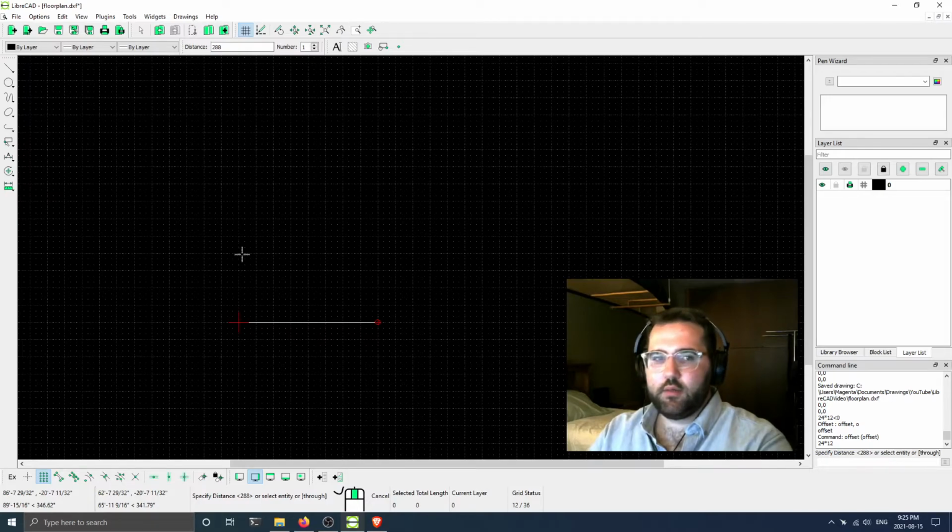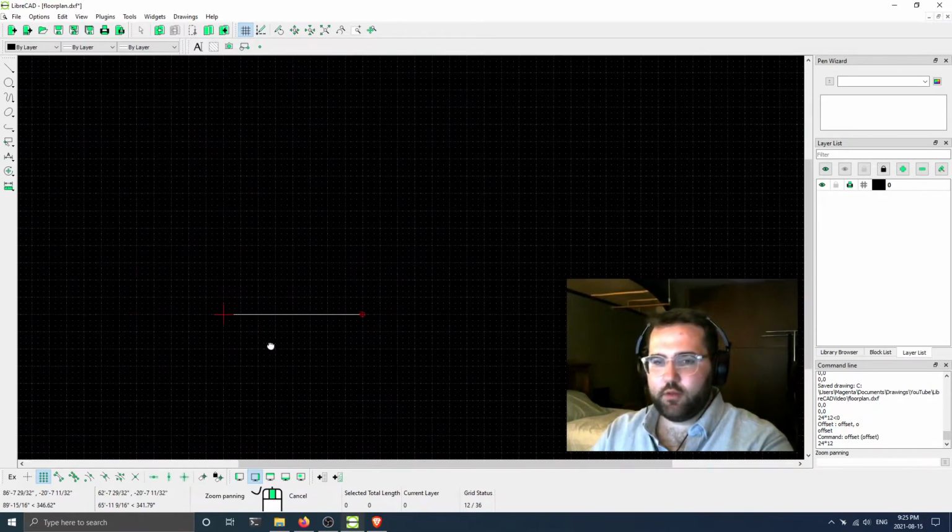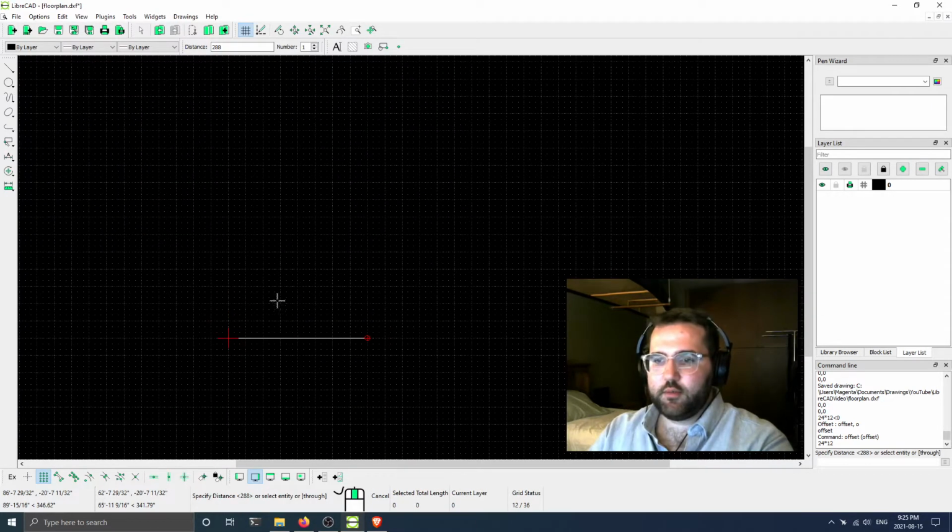So also, while you have this tool selected, you can still click and pan with the middle mouse button. So what I need to do though is now click while I have that line appearing in the preview offset. So I'm just going to do that, and it'll create a new line entity.